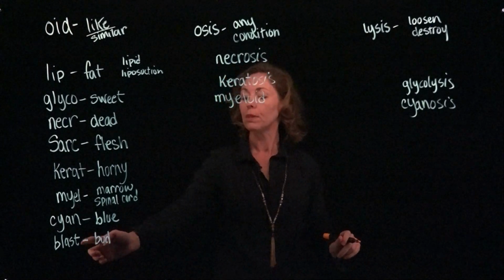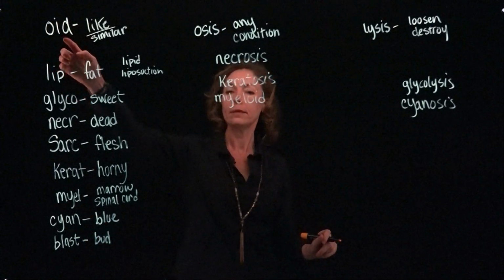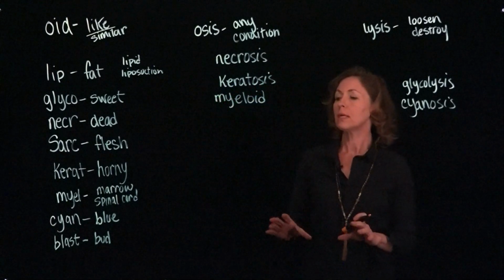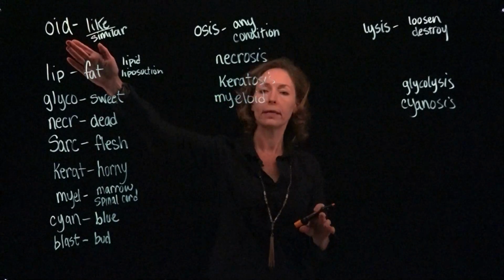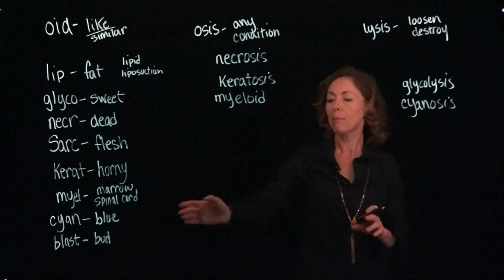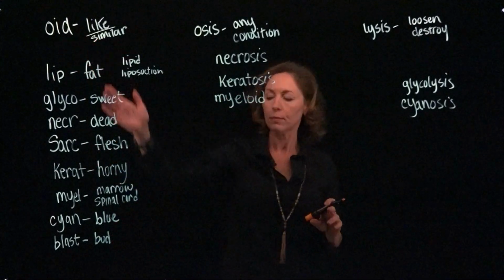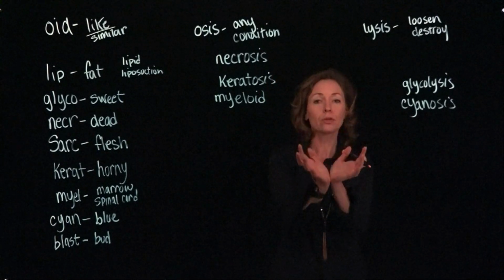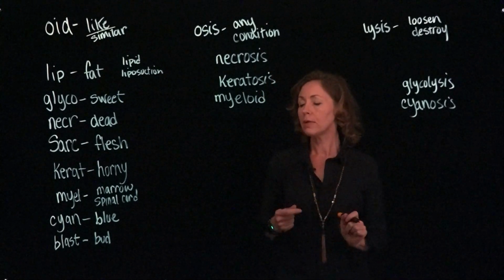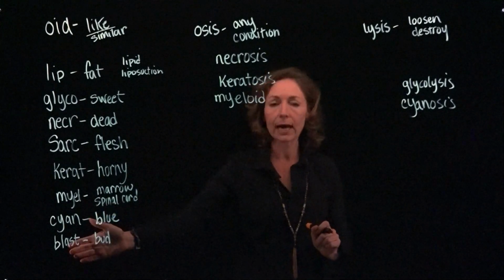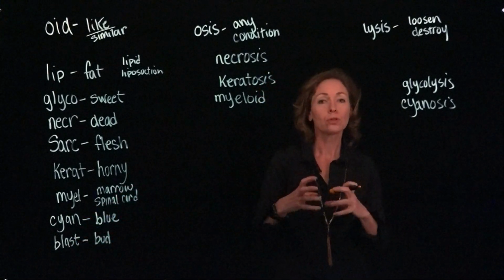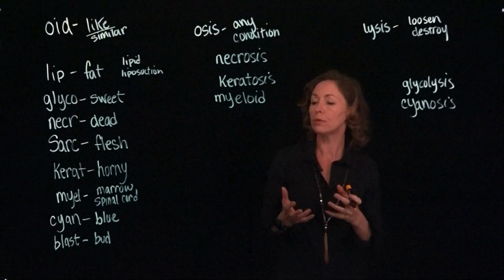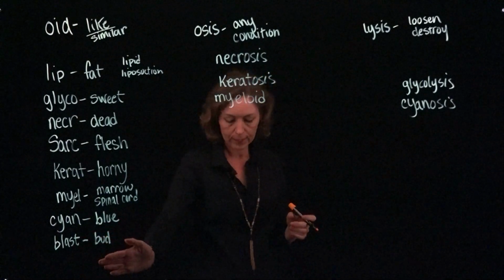You're going to hear blast with oid, and when I get to the cancer words, sometimes you hear blastoid type cells, bud cells. And when you think of this, buds are things that are getting ready to grow and bloom. You'll also hear of osteoblasts. That's what causes bone to grow. They're those budding cells that are adding new bone. So blast is a bud.